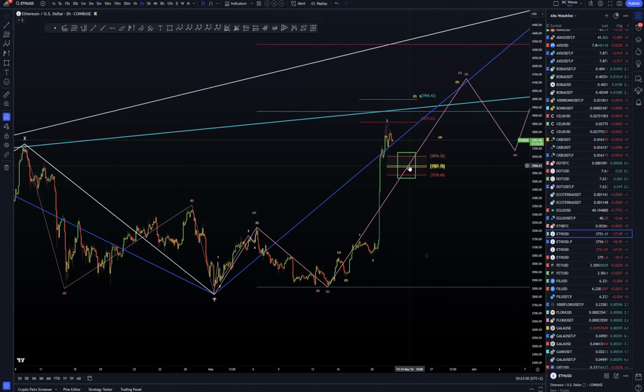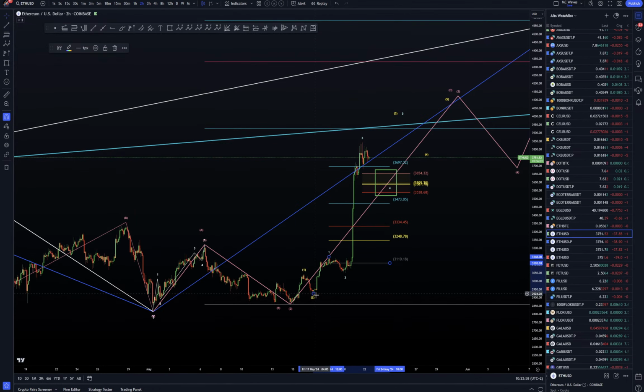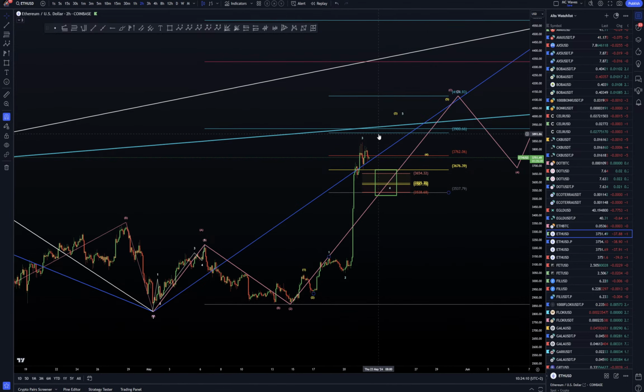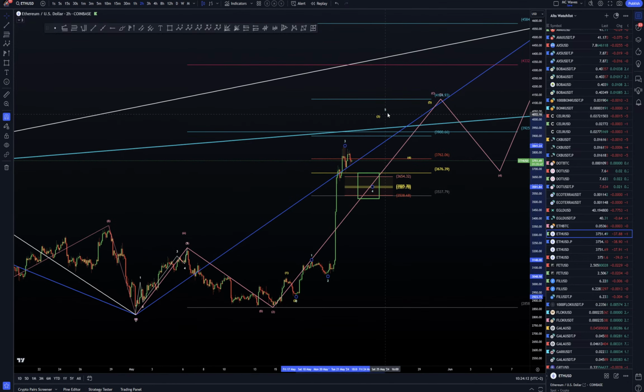So we'll be able to take the extension tool, click first on the wave 1 root, second on the wave 1 top, and third on the wave 4 bottom. If we do it, for example, on the 38.2, we can look simply here. So for the 1.618, first of all, minimum normally, and then the 2.618. This will complete the wave 5.